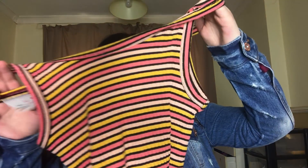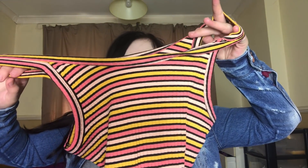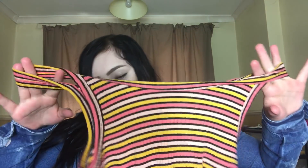Next thing I've got is this dress, and this is very similar to the other one, just a different design. Yet again, this dress was £6 — bargain. It's just this beautiful peach, yellow and pink colour dress. And guys, it's ribbed. You know how I feel about ribbed clothing.